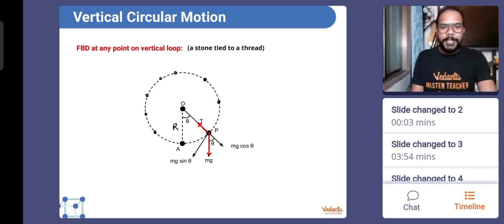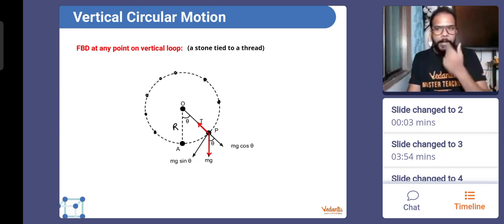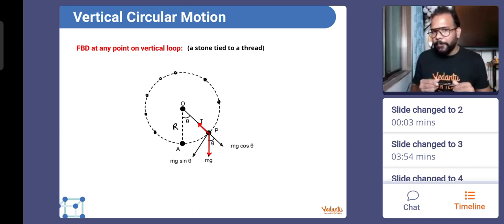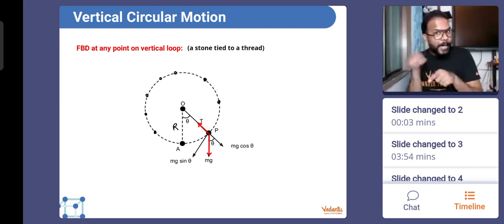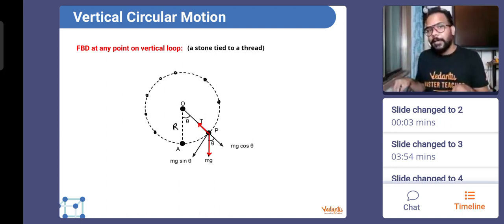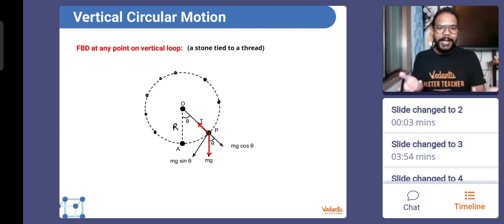So guys, coming back to the diagram, you see in this diagram right now that there are two forces acting on the body. Position is P. Any force already acting in the radial direction, tension, you see, is already pointing towards the center. That is the radial direction. That means it is on the line connecting the circle center with the circumference. Right, guys? But do you see that mg is neither tangential nor radial? mg is neither tangential nor radial.